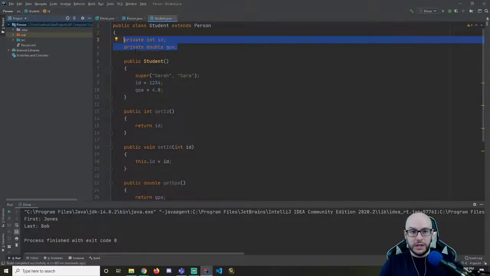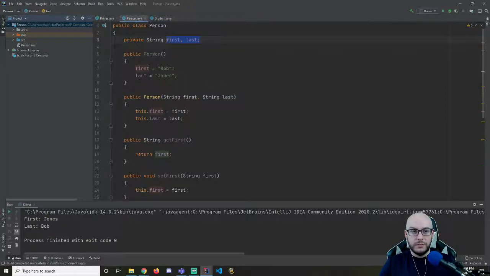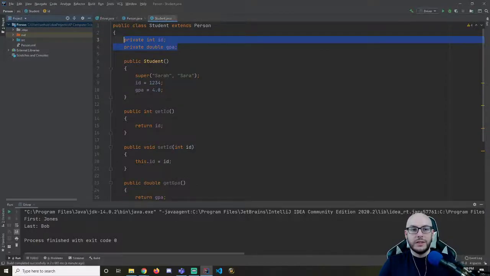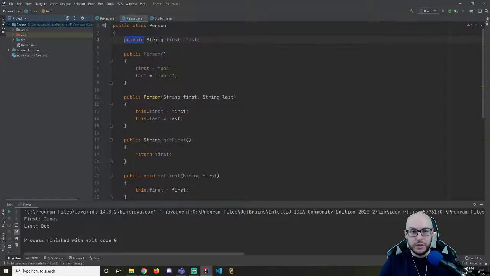This gets tricky, however, because student doesn't have direct access to them. They are private, and as I explained in our last video, you want to make sure they are private. The AP exam will take points off if instance variables are not private. In practice, outside of the AP course, you could consider using other access modifiers, which I won't even mention here because I don't want you using them. But because they're private, the access is restricted to the class.